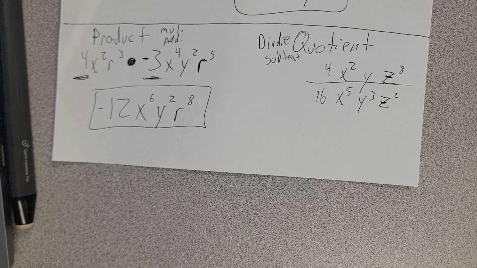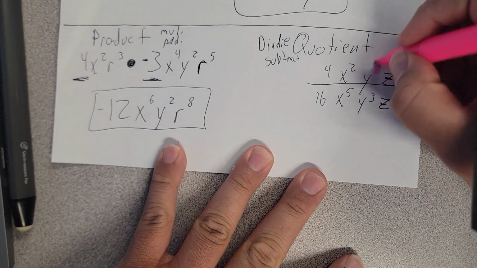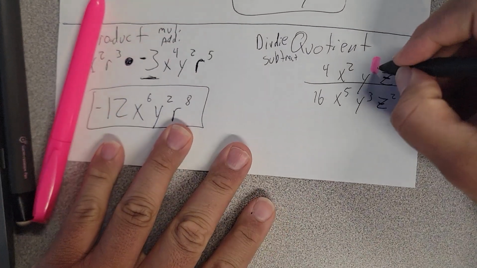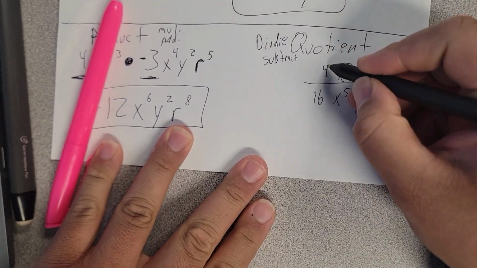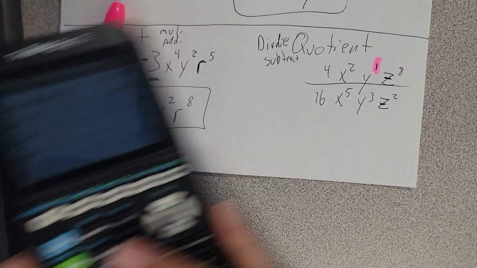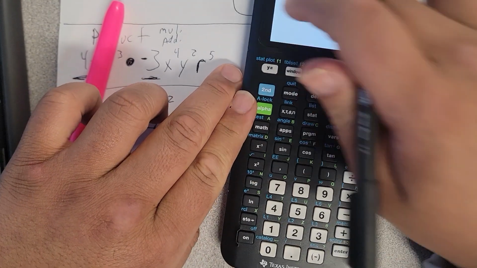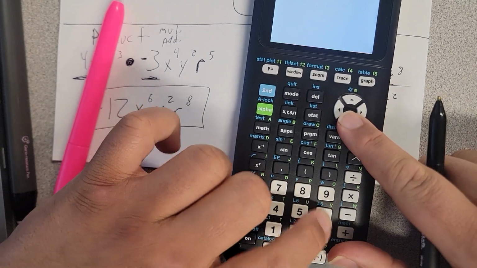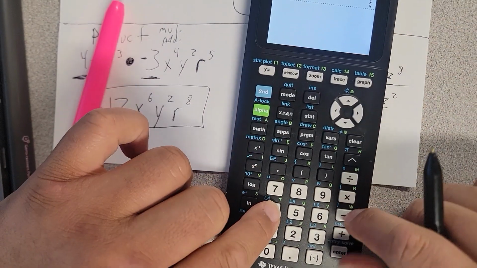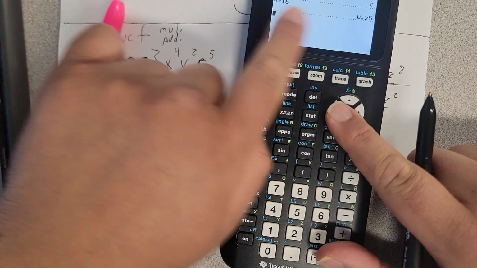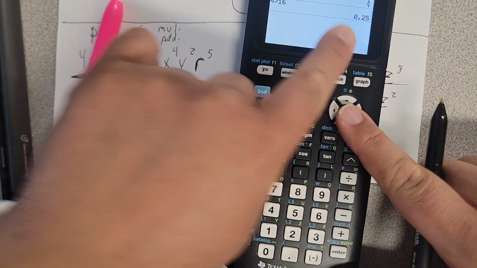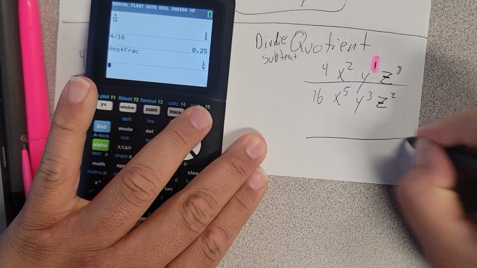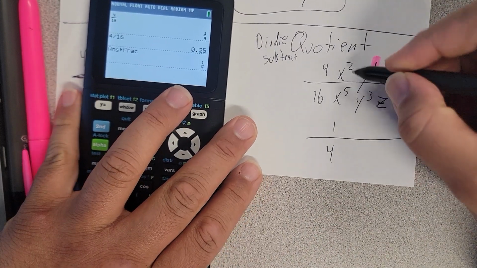So now remember, guys, we are missing an exponent. Don't forget, whenever you're missing the exponent, see right here, I don't got nothing. So when I'm missing an exponent, I put a 1. So put 4 divided by 16 in your calculator. I think this is easier when you put it as a fraction, because you get the fraction. If you do 4 divided by 16 regular, you're going to get messed up. You have to push math, enter, enter, and change it to 1/4. So 1 over 4.